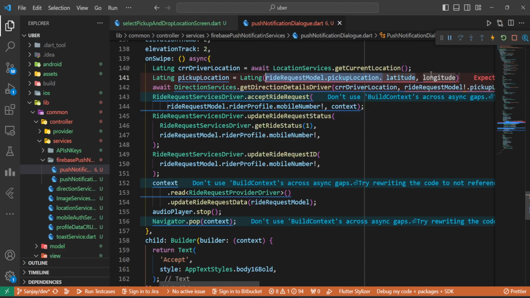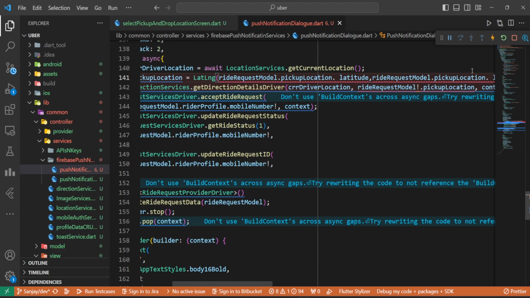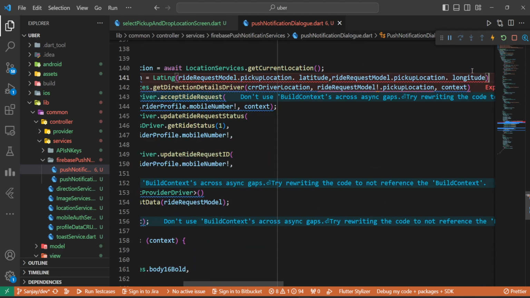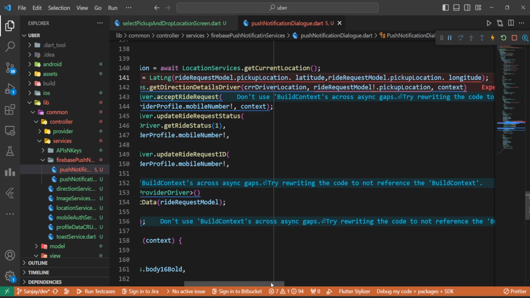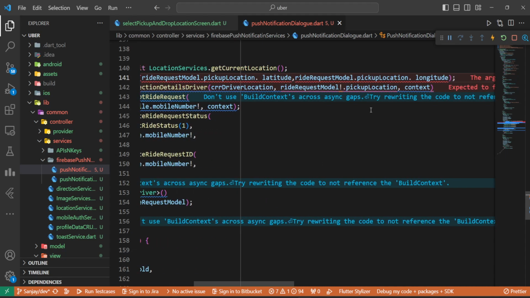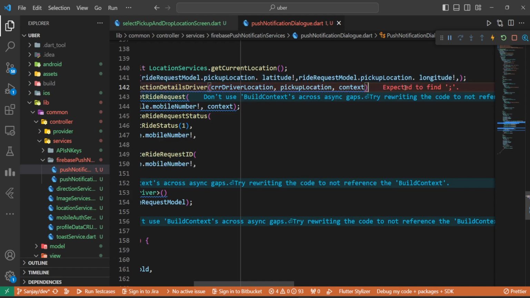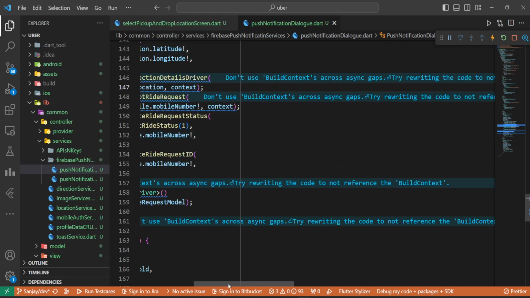We will copy the same, paste up here, and let's have a look what has gone wrong. Okay, we have to go with a null check here. We have to go with a null check here, and we are good. So here we will go with pickup location, and yeah, we are good now.